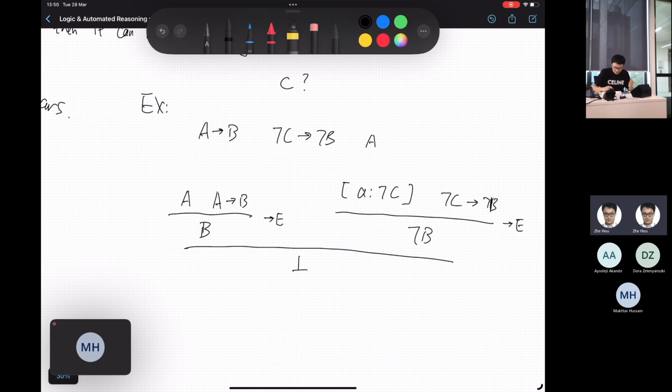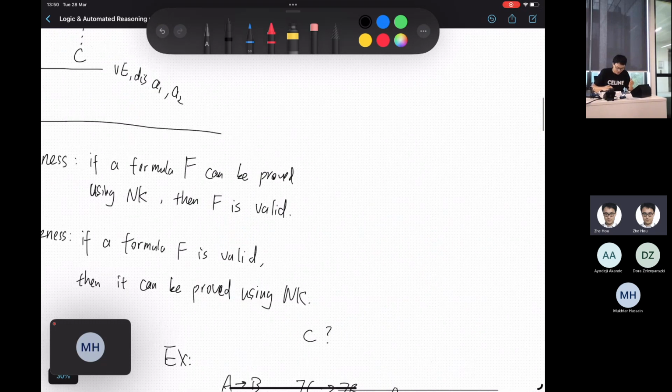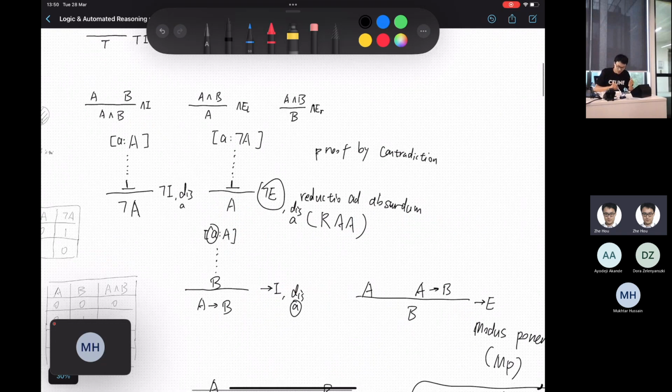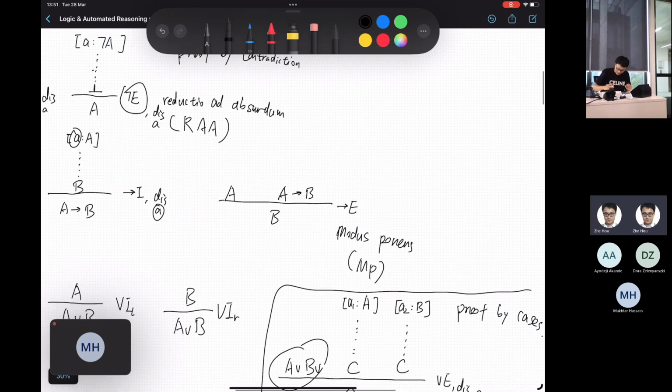And now let's have a look at the negation rule. We've got the negation rule somewhere here. It says you assume that not A is true, and through some reasoning you derive falsity. Then we can conclude that the opposite of the assumption is true, so A is true. That's negation elimination, or RAA.